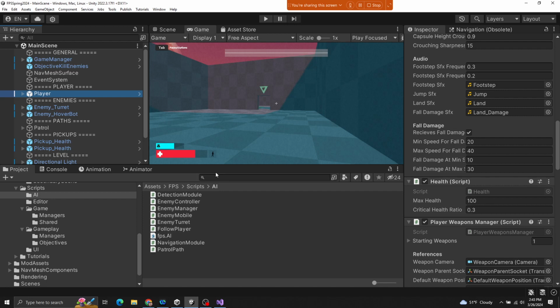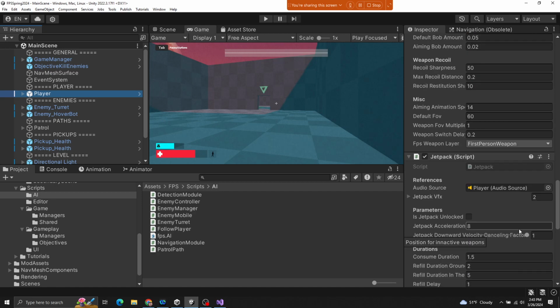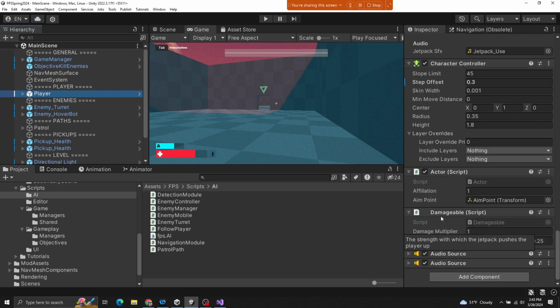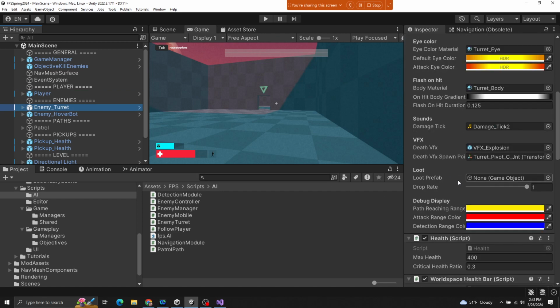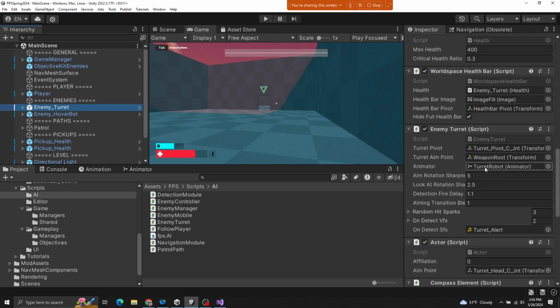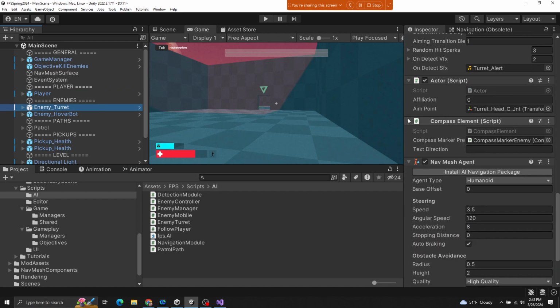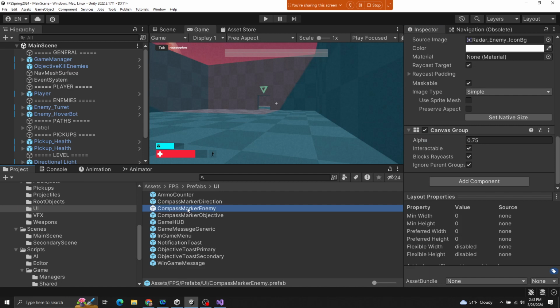And then, I mean, not last week, the last class, we spent the whole time on this, the compass. So the parts of it that dealt with that were, oh, the player doesn't have a compass element on it. Yep. So the compass element, everything that's going to appear up in the compass needs to have a compass element. So the enemy's got one, and it's pointing to this prefab that needs to get created, this thing.